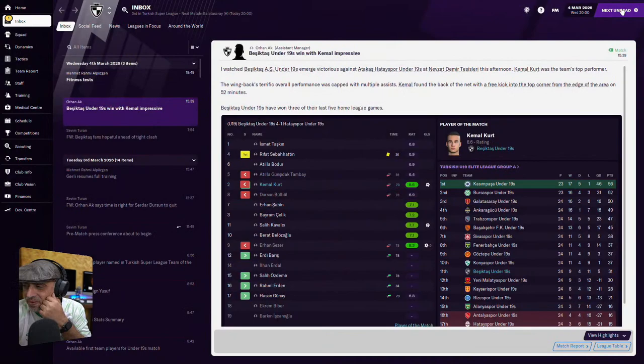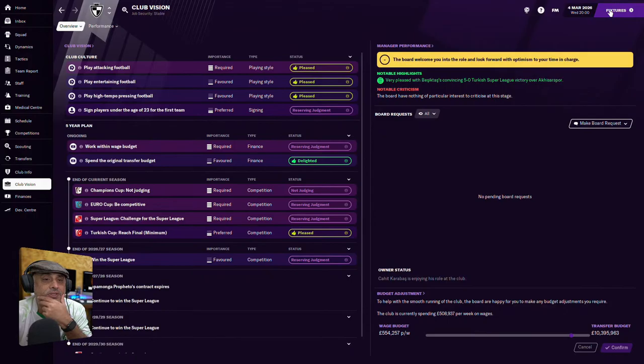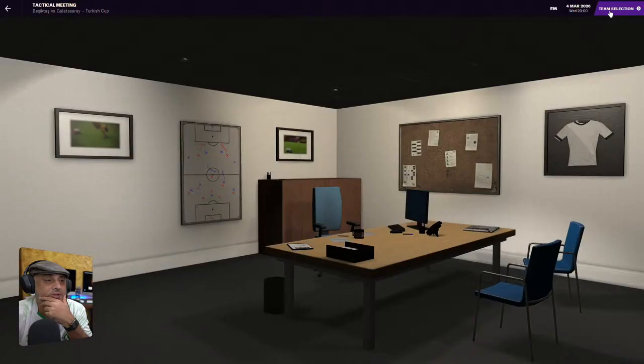You should be able to offer full-time contracts. I don't know why you're having to give part-time. Talk to your board. Go to your board request. Go to your staff, right? Check whether or not you can sign full-time scouts or full-time staff, because sometimes it's here. You have to ask the board to approve it, because it could be under your board request. Okay.